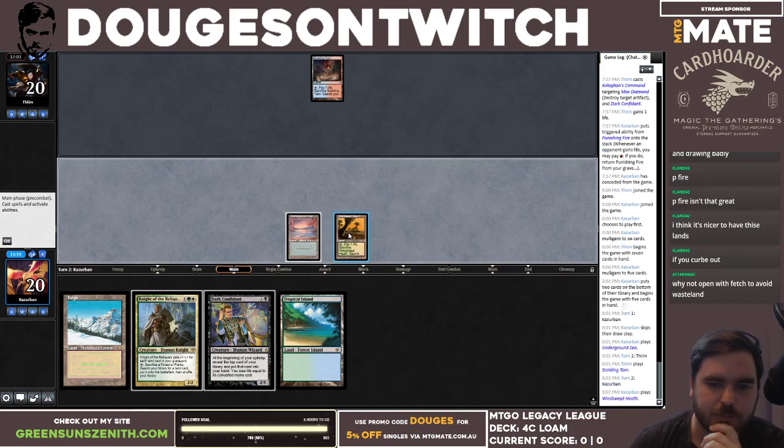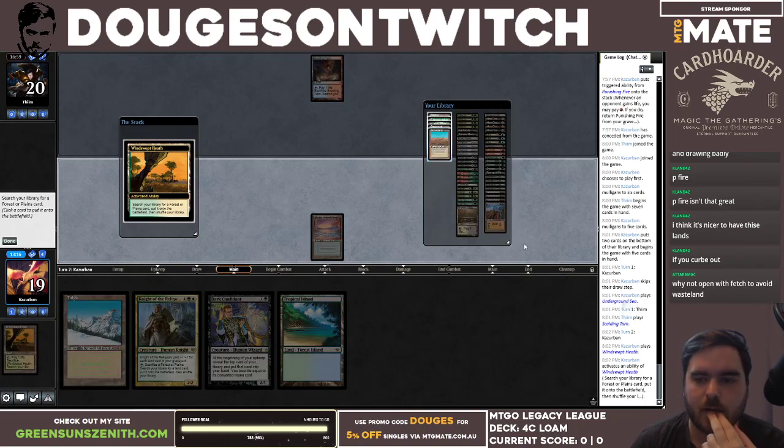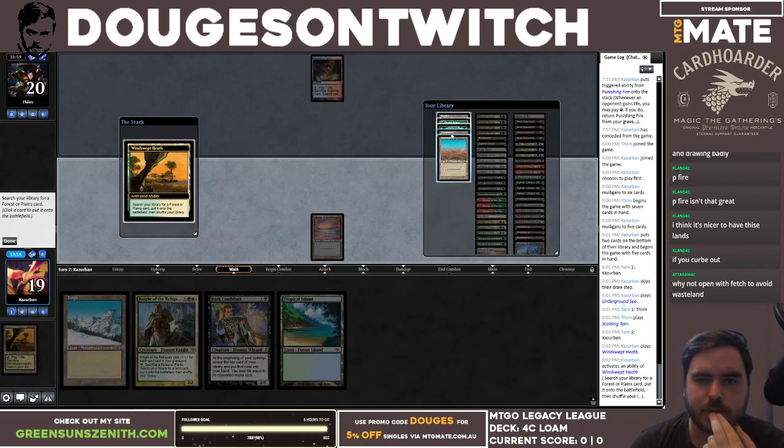I'm going to go with a fetch here. I kind of want to get this fetch off the field and out of my hand. Scrubland is pretty nice. Savannah is pretty nice. I don't mind a Scrubland just so we can have double black as well, in case we need double black for a turn. It also means next turn we can still cast the Knight.